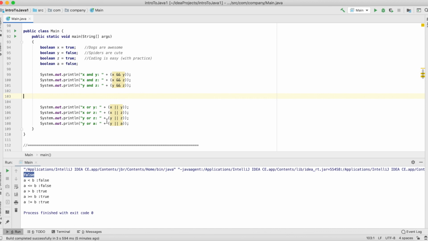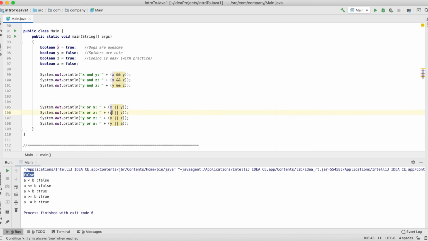With OR, any one of them being true will give us true. Now, x and y, here x is true, y is false. So if we OR x with y, then the result would be true because x is true.